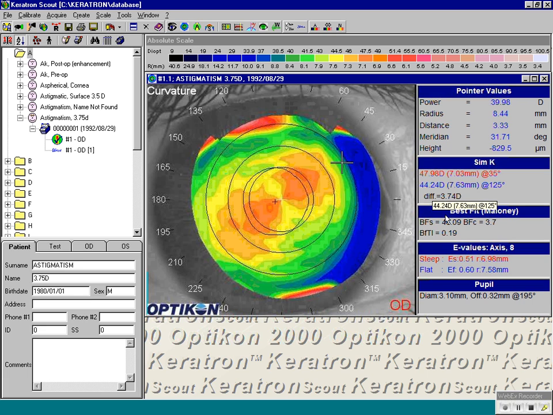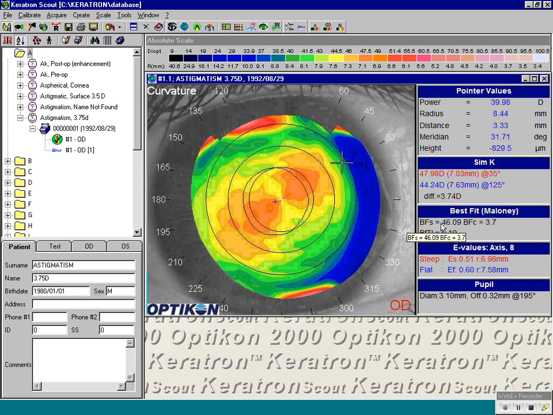Best fit sphere, best fit cylinder, and a best fit topographical irregularity index. This information comes from analysis of all data within a 4mm circle. All of the data is considered.